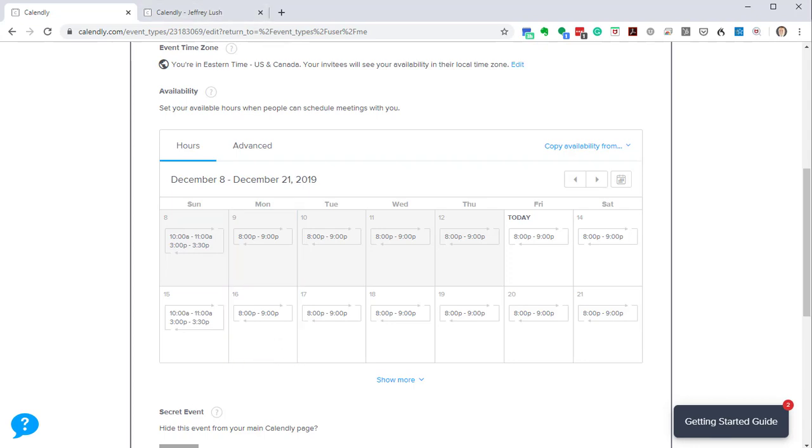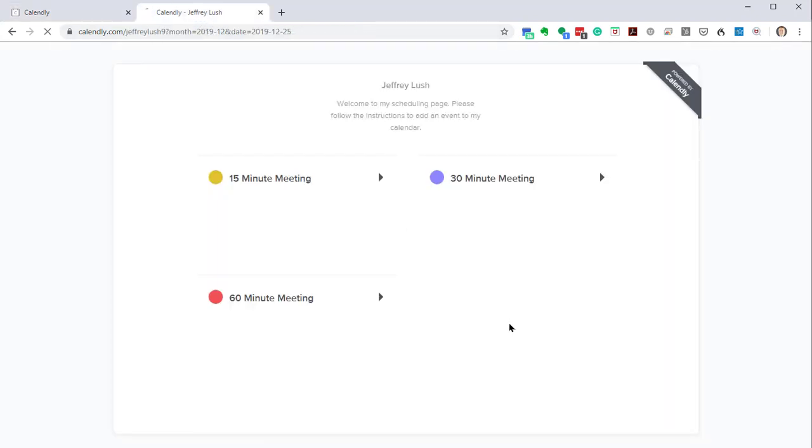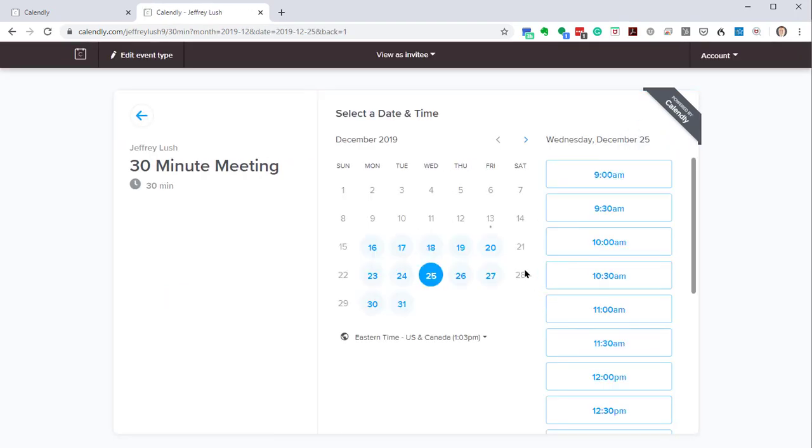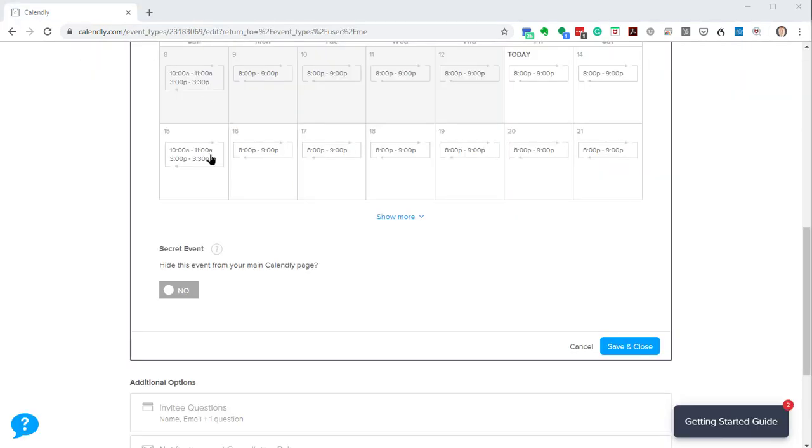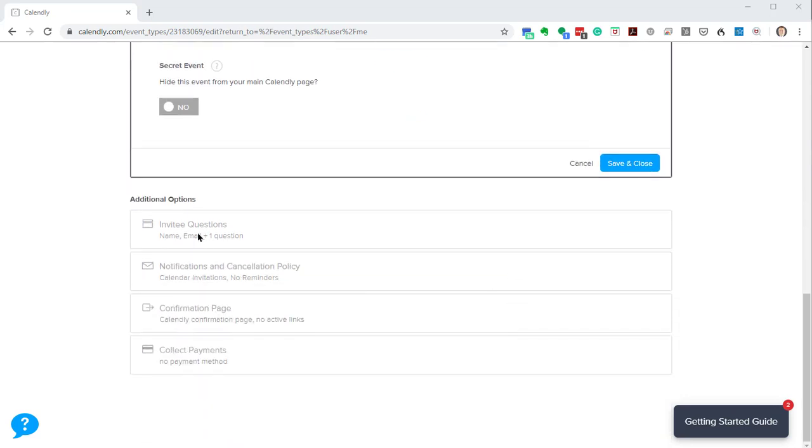So when we go in to look at the calendar, beforehand we couldn't see any meetings or availability on Saturdays or Sundays. So let's see what that looks like now that we've made those changes here. Now we still don't see it within that area. And we don't see it because I forgot to hit save and close. So we're going to go ahead and hit save and close here in just a minute. But let's take a look at some other things. We're going to go ahead and save and close that.